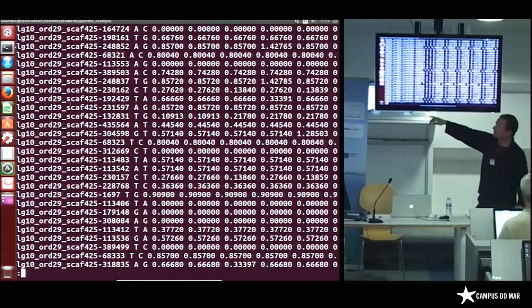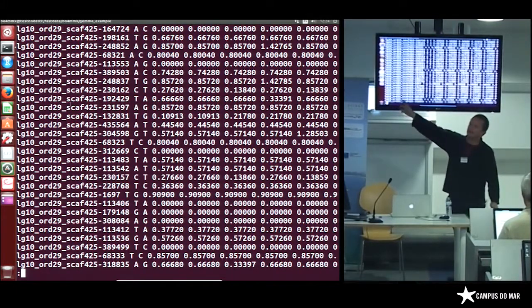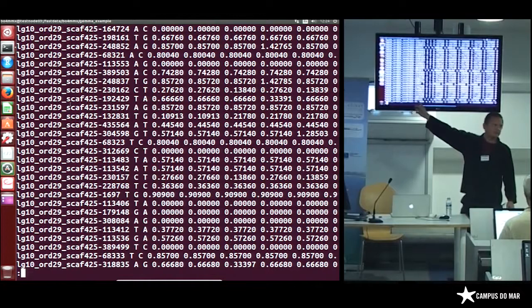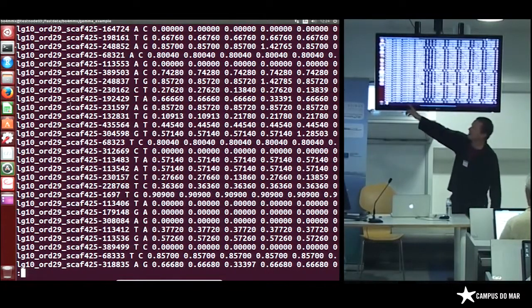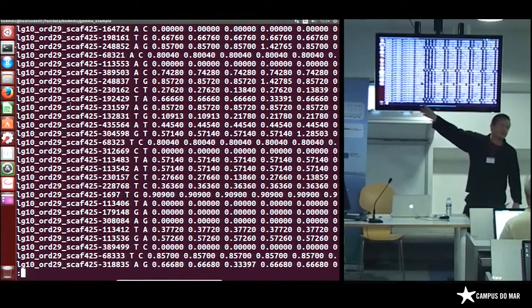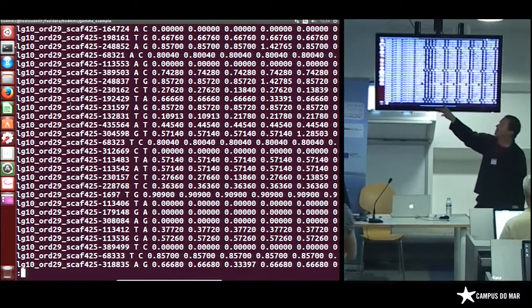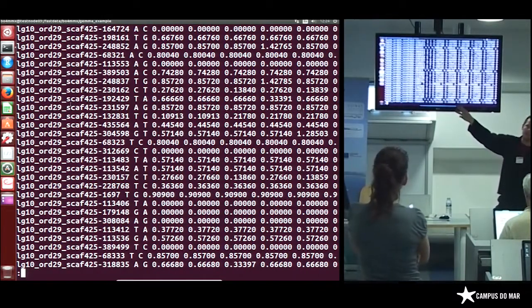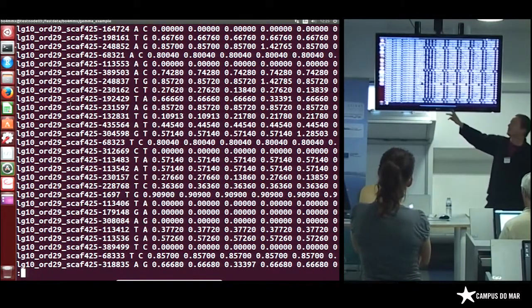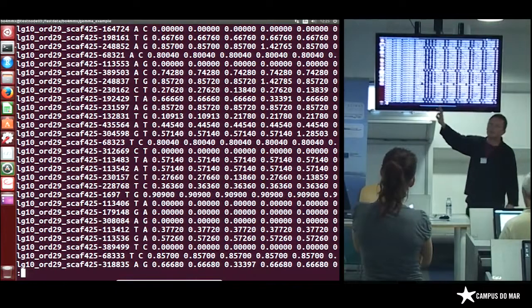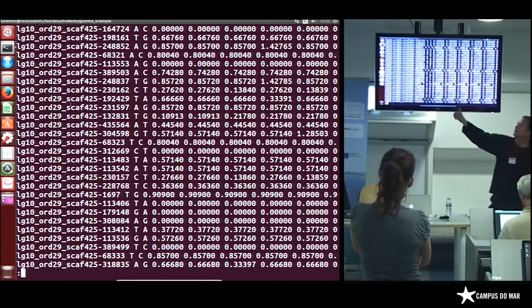Instead, what we have is the identifier for each SNP, which in this case includes its scaffold and its position in the scaffold, the identity of the major allele, the identity of the minor allele, and the genotype estimation for each allele in each sample. So in this case, we had 96 samples, so there'd be 96 columns of numbers.